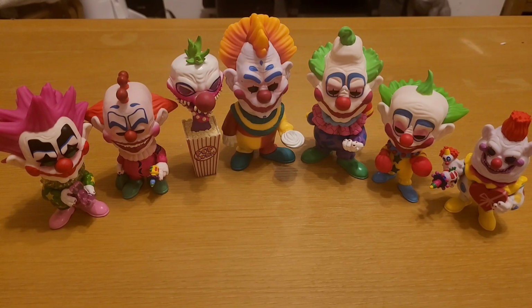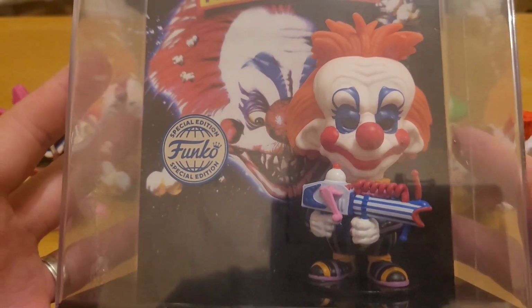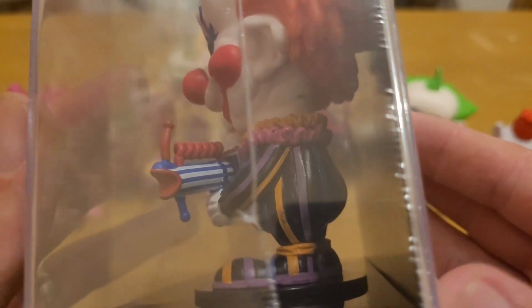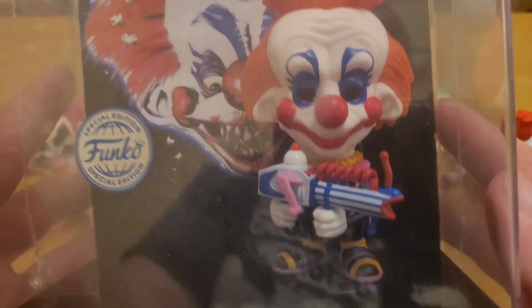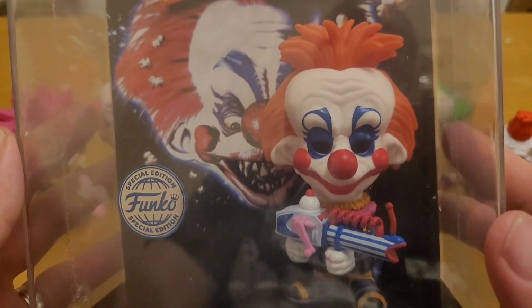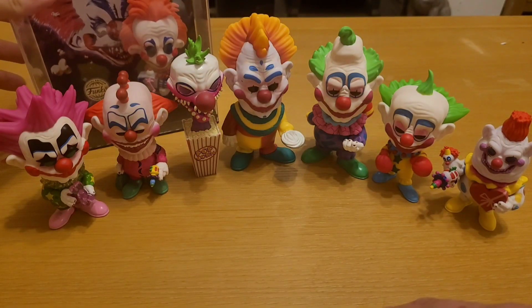So here we have all the clowns in their awesome glory, apart from Rudy. As I said, this one in the glass cabinet, on the back of it, we've got a little screw that's screwed into the back of his head, because he's very top heavy and he's mounted on this stand. So he could potentially get a second one to undo it, but unfortunately he'll just stay in this packaging, potentially just in the background, because we can't really do much with him, which is an issue.